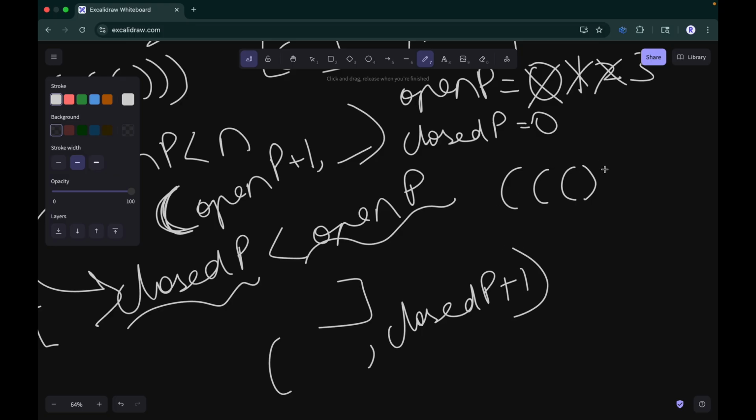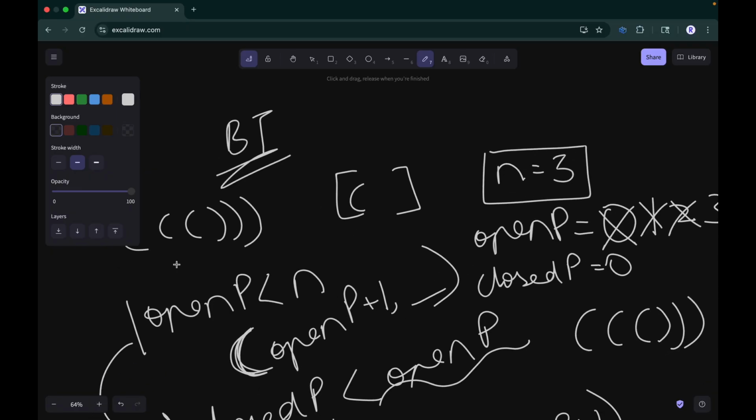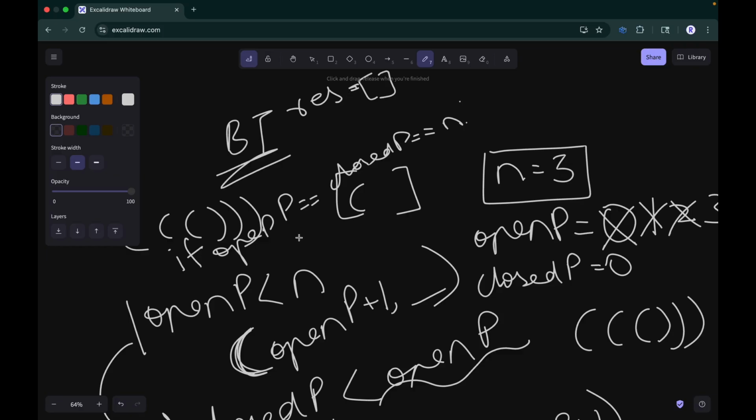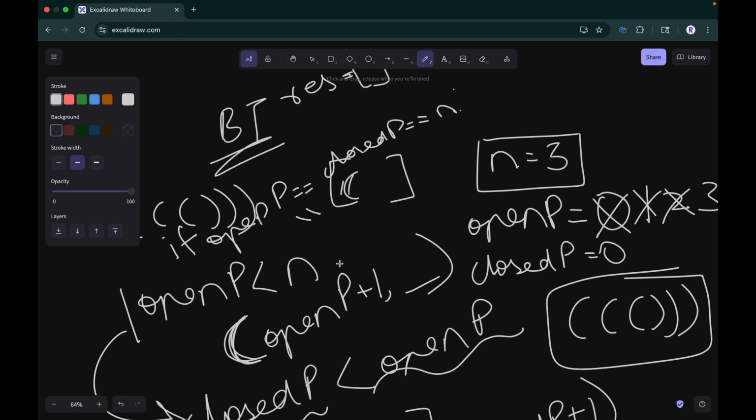Cool. So now I have 3 closing parentheses. And then at the very top, the base case of this recursion that we are doing, we're going to check that, hey, if the open parenthesis is equal to closed parenthesis is equal to n, that means we have an answer with us. So what we'll do is create a result variable, and in that result variable, we are going to append the string that we have created so far, which is this string. Cool. Now comes the main part.